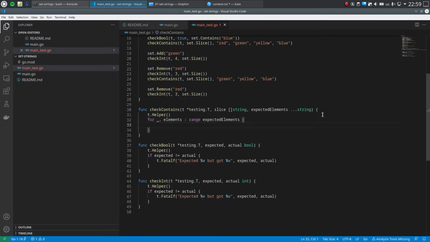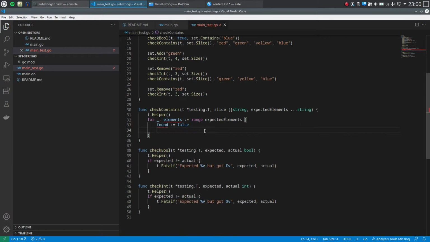So the compiler's complaining because I used the wrong sign here. So declare and initialize. But we actually have to search inside the slice. So for every element that we expect, we have to search the slice elements and check if we can find it. So we assume that it has not been found yet.